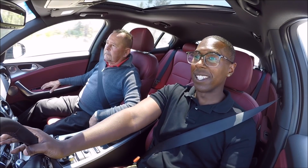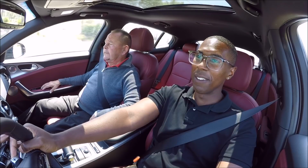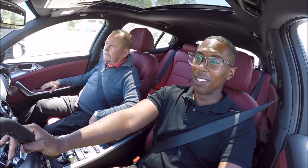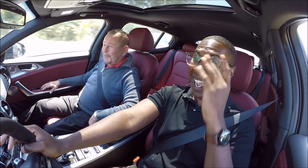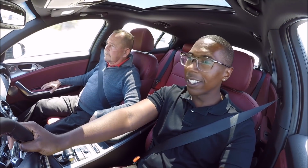And at cruising speeds here, you don't really feel much. It's a soft ride. Oh, it's very soft. And even within sport mode, I'm still just cruising here. And I'm obviously going a little faster than I should be, so let's slow down. You really can't tell. Yeah, you can't. Perception of speed is just crazy. So I'm going to get over here.